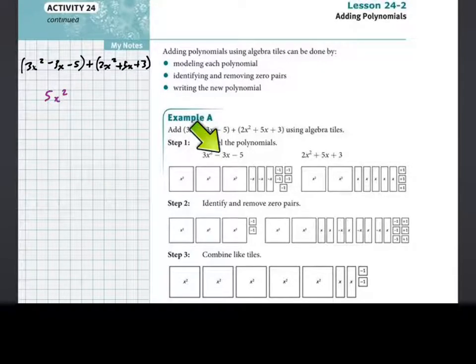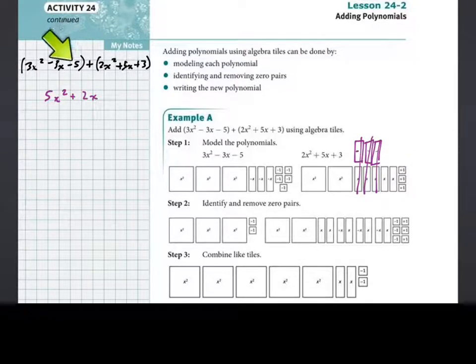Now over here we have a negative 3x's. Okay, now these are negative little rectangles right here. Whenever you put a negative rectangle next to a positive rectangle, they cancel each other out. How many rectangles do we have over here? 5. So there's 1, 2, 3, 4, 5. So how many total rectangles do we have? 2. Remember, if you put negative rectangles next to positive rectangles, let's do that right here. They're going to cancel each other out. That's a negative, negative, negative. This cancels out with that one, and that one. So what do we have left? 2. We have 2 x's. And so over here I'm going to write plus 2x.